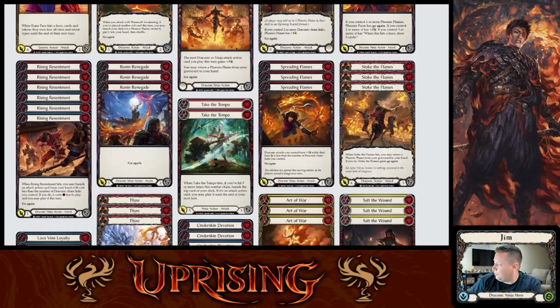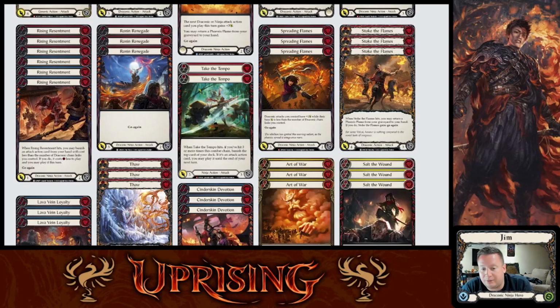Next row, scrolling down, we have Rising Resentment, which presents an interesting on hit for our opponent. If you play it at chain link two or higher, at one it's irrelevant, but it can be a 0 for 3 go again chain link starter if you need it to be. Ronin Renegade is just that, a 0 for 3 go again chain link starter, Draconic Attack.